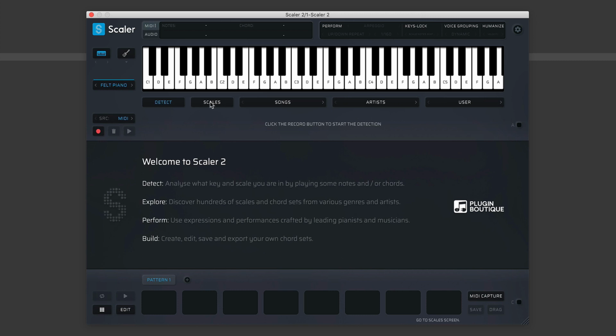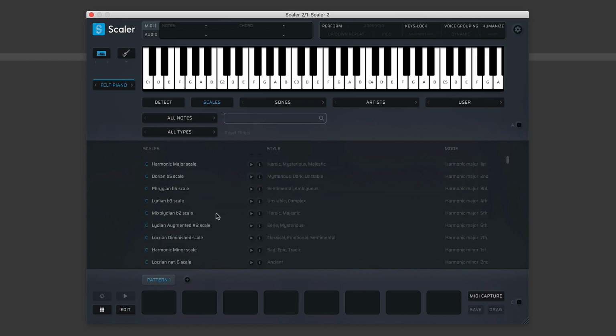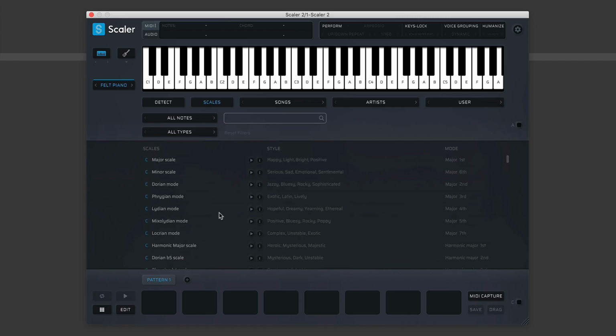And if we go over to scales and we click on scale mode, you'll see here this middle section of the GUI fills with all these strange words. And they are basically every single scale and mode you can think of within music. And we really, when we're choosing a scale, if we want to work this way by choosing a scale first, we really need to narrow these down.